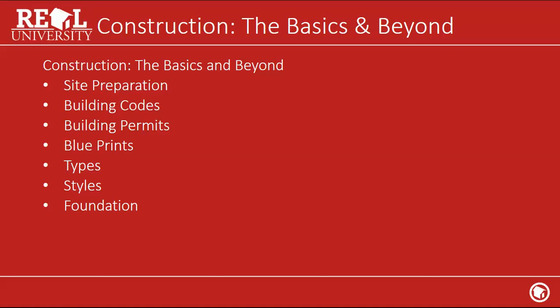So the next couple of things I want to talk about is thinking of the house like a human body. The very first thing you have to have is the foundation. The foundation and the footings to a house are equivalent to what we would think of as our feet and legs to the human body. The footing is what actually anchors the home to the ground and supports the foundation. The foundation in turn carries the weight of the home.